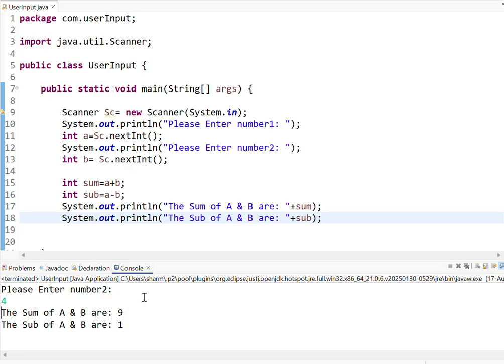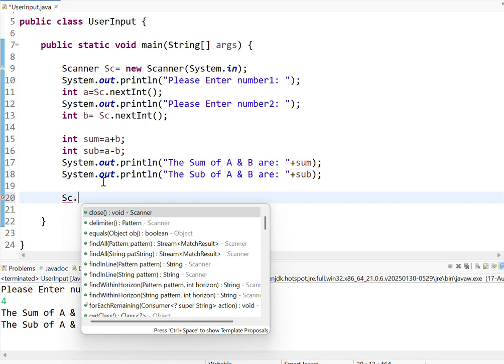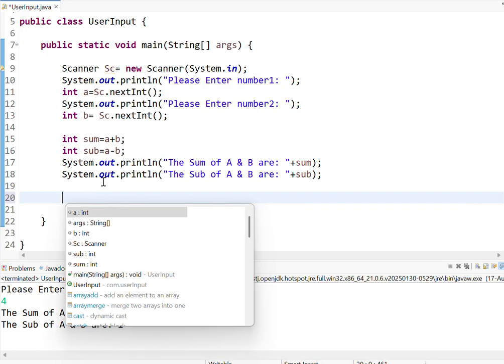So I hope you understood how we can take input from the user. For example, if you want to take input for a string, how can we achieve this? We can use sc.nextLine().